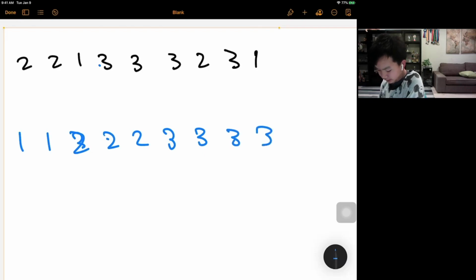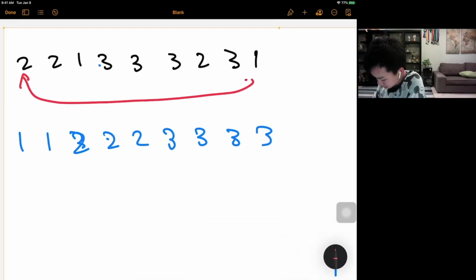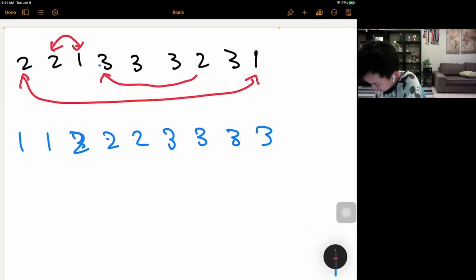To get this resulting array, you could first swap, I should put this in red, you could swap 2 and 1. And then you would swap 3 and 2.